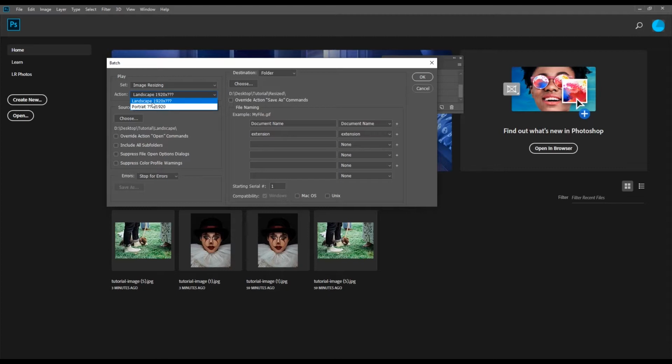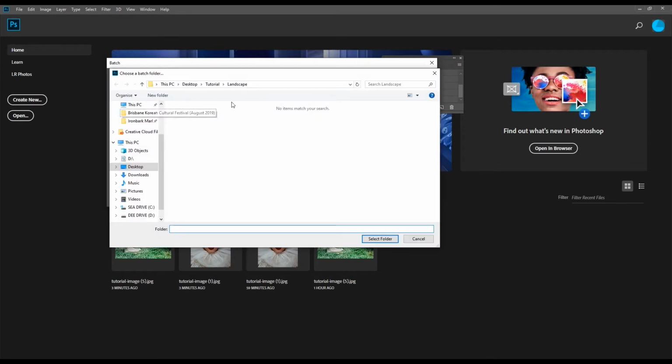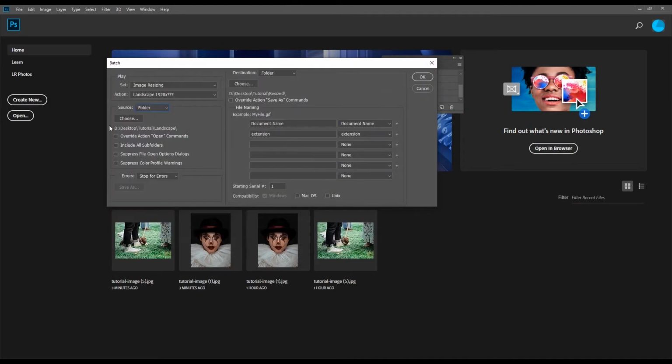So in play, we will now navigate to our Image Resizing action. I will start with landscape. So I'll click on landscape. Source. So because we created a folder, make sure that this section is called folder. And we will navigate to the landscape folder. Click set folder.